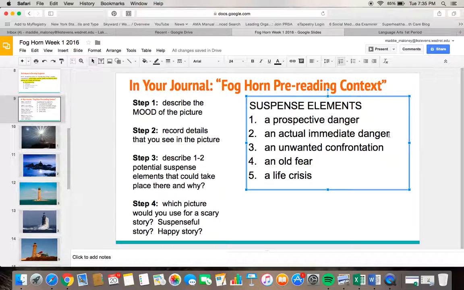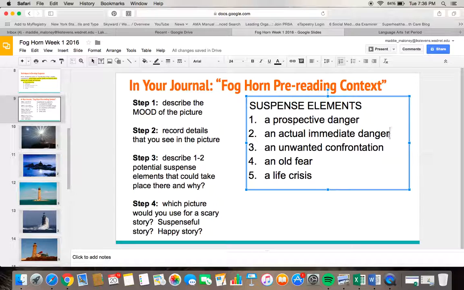Okay, the third step, an unwanted confrontation. So this just means that something happened, probably with another person, but I included animals in my example in class. So something happened with another person where they were confronted. And confronted means that someone kind of called you out, or possibly someone did something to you that you were not happy with. So the example I gave was someone may have come up to you and said, hey, I heard you were talking about me. And you probably wouldn't want to hear that and you wouldn't want to be in that situation. So that would be an unwanted confrontation.